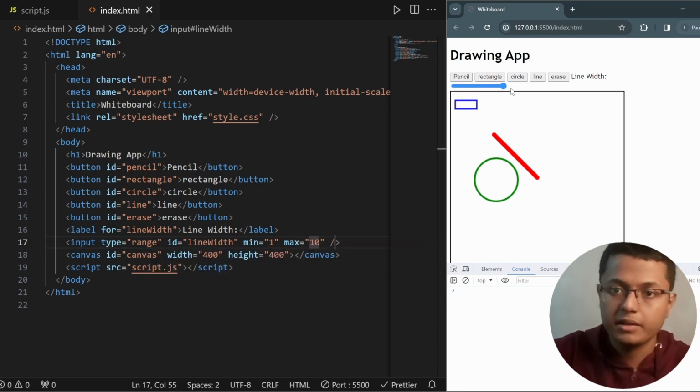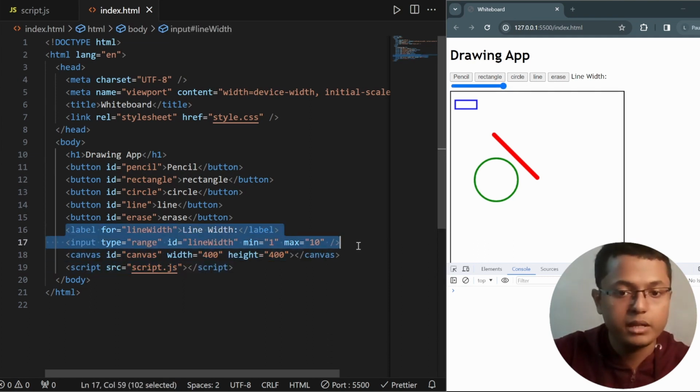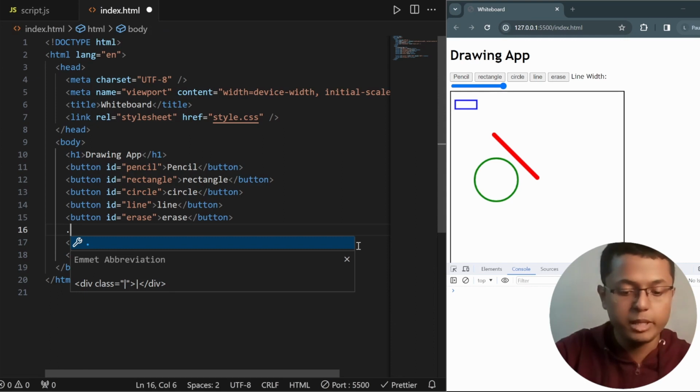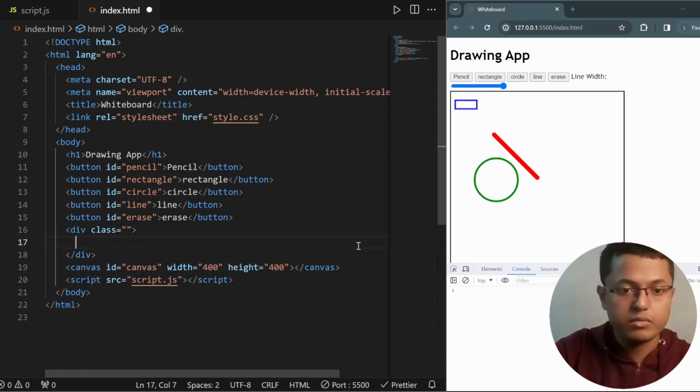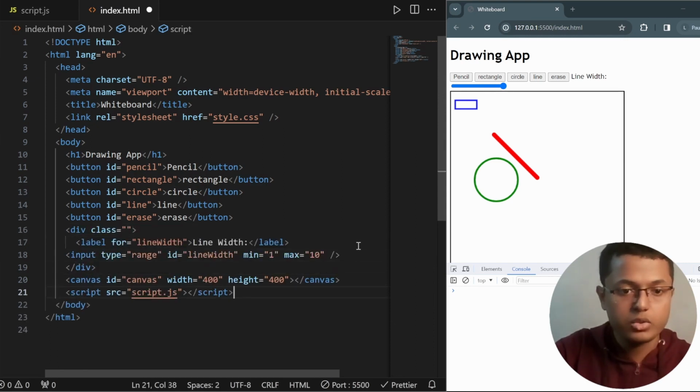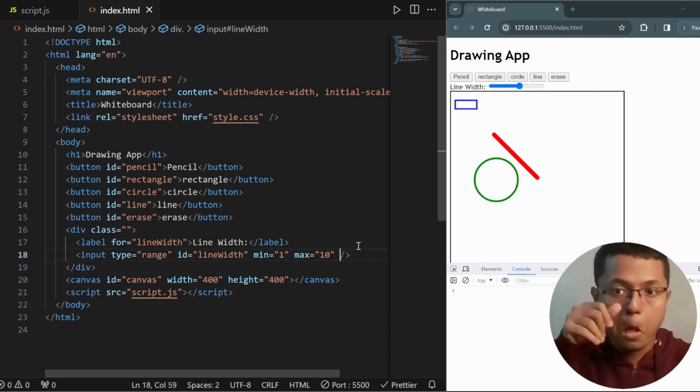So something like this. Ideally it should come in the next line. So what we can do is simply put it inside one div, and canvas can be outside. So that's something like this.